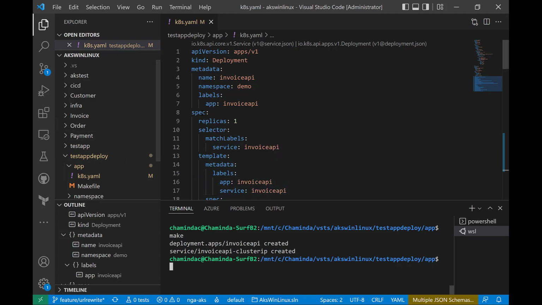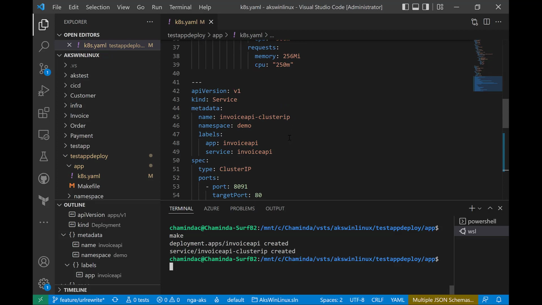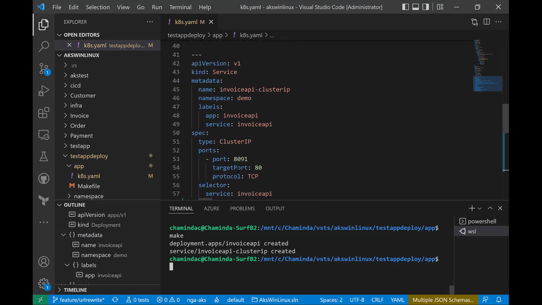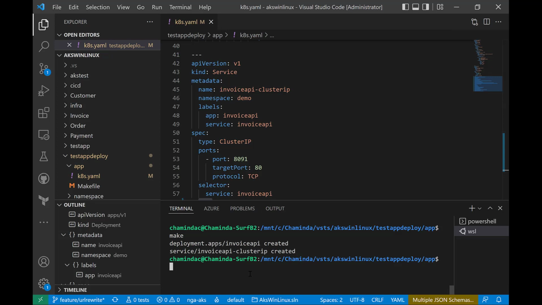But before that, I'll just explain how I have deployed this. You can see the deployment YAML file here, which is deploying the container, and I have asked it to deploy to the Linux nodes. Then I have created a cluster IP, which is using port 89 to access the container. So it will be mapped to port 80 of the container and then be accessed by the cluster IP. Now, to see what services are deployed, I can execute the command kubectl get service in namespace demo.